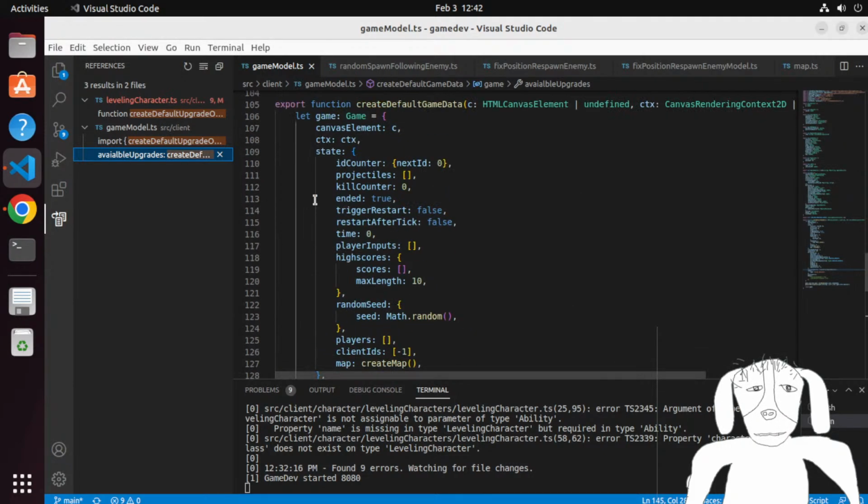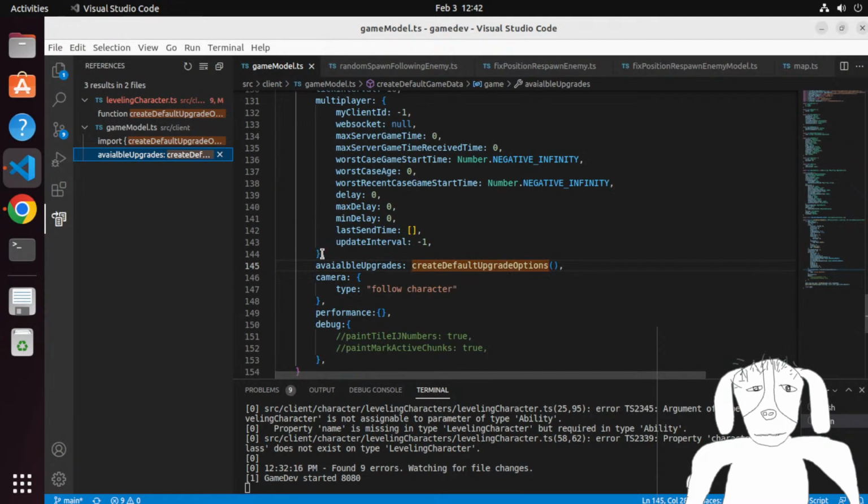Available upgrades. I determine it once. Well, this would still work, but this is something I need to change someday.